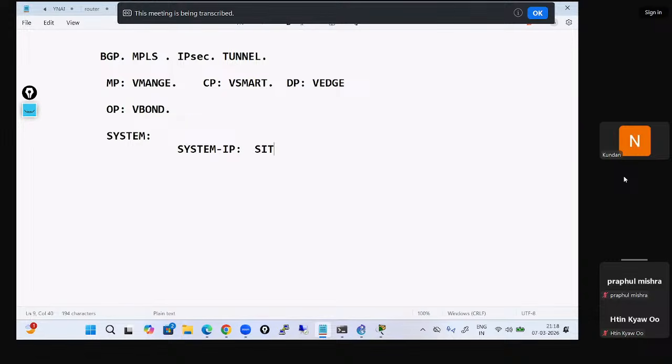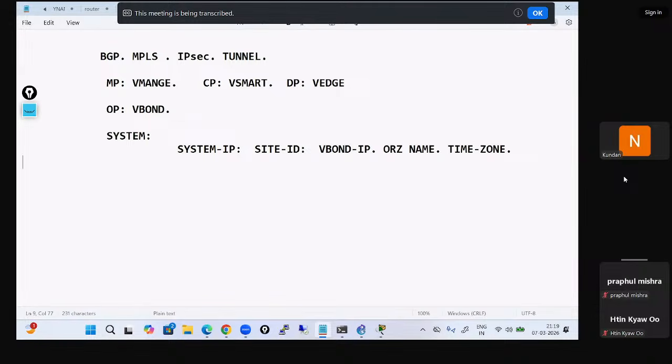Then we require the site ID, the physical location, either head office or branch office. Basically, the site ID is required to deploy policies. This part over, we require the vBond IP, the authenticator IP. After that, we require the organization name. You need to register yourself. We require the time zone. This is the first thing.